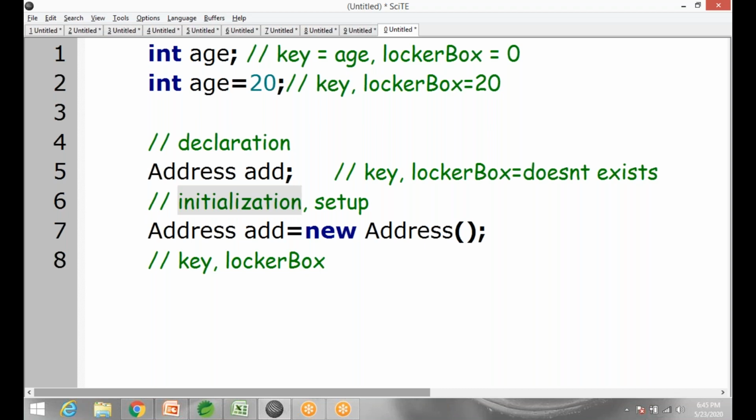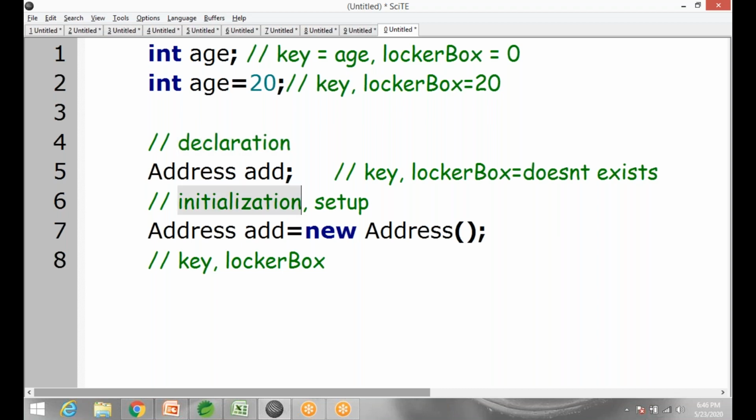Okay, so when do you use the term initially? Something where you refer to the first time, isn't it? Okay, initially I worked in New York and now I'm working in Washington. That's the first time I worked here and then there. Initially I had a Hyundai car and now I have a Nissan car. That's how you phrase the term initially, right? The first time. So the first time I got this box whose key was add.